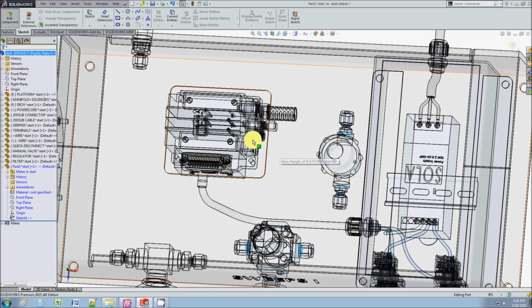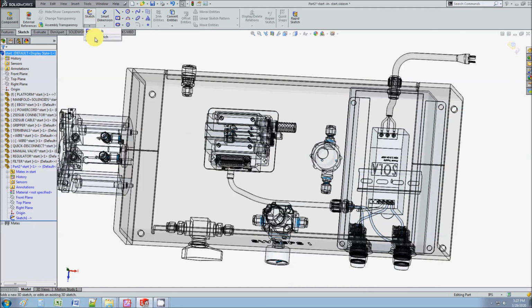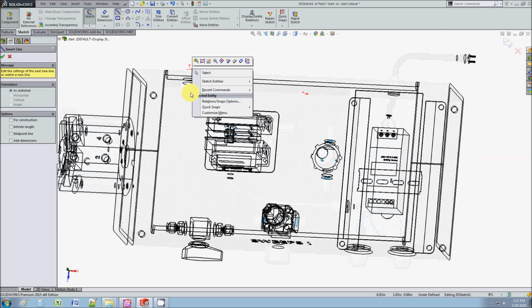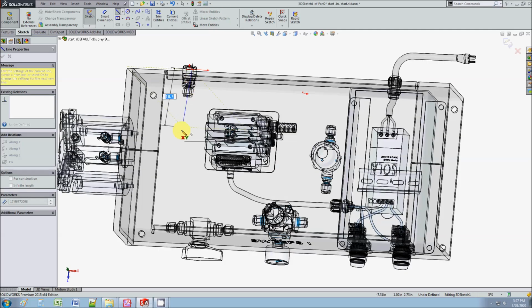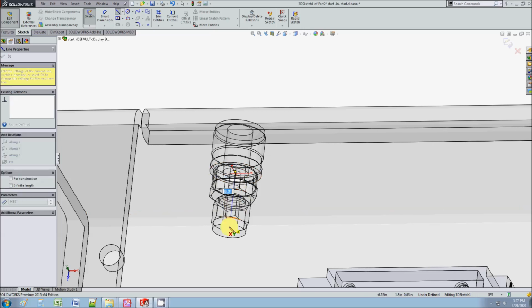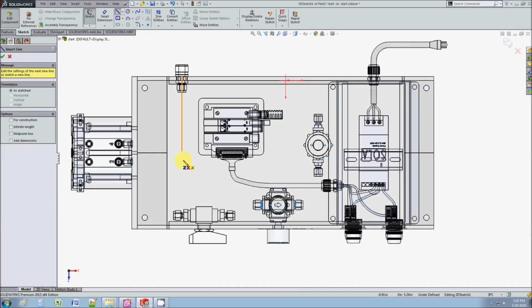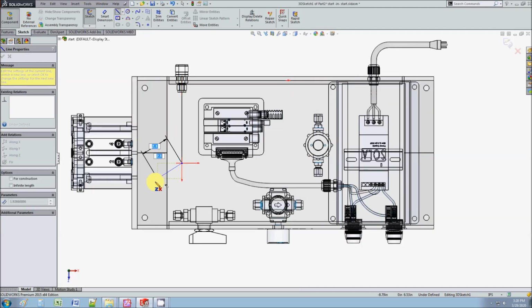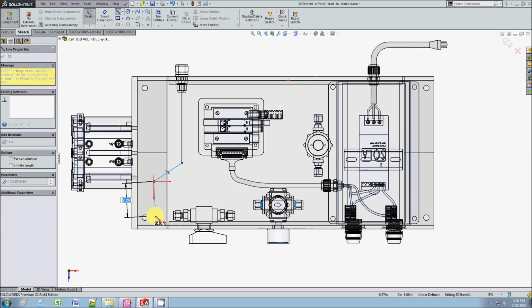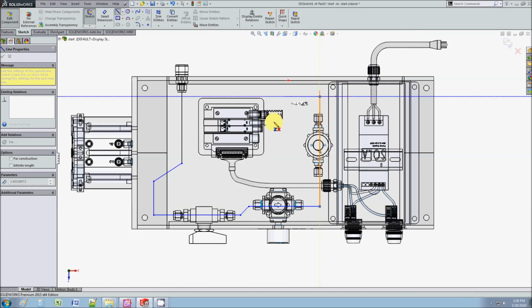To do that, I'm going to click here 3D sketch like we've learned, and I'm going to click the line tool. And then I'm just going to draw a line. So this is my second sketch. I'm going to draw a line that goes all the way through. So here I am connecting where I left off. Per the schematic, I know that this is going to go through the valve here, and then I'm just going to eyeball where I think this is going to go, and then it's going to complete on the supply line.